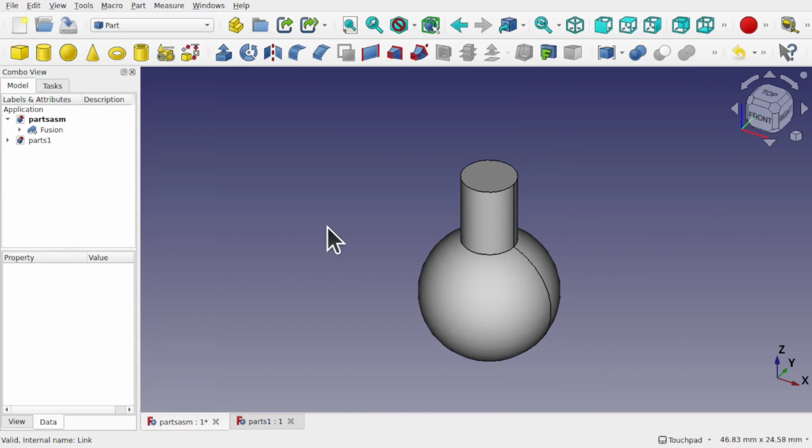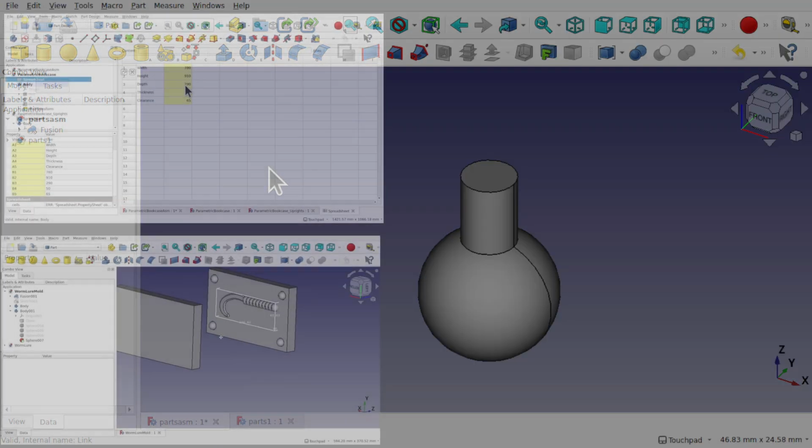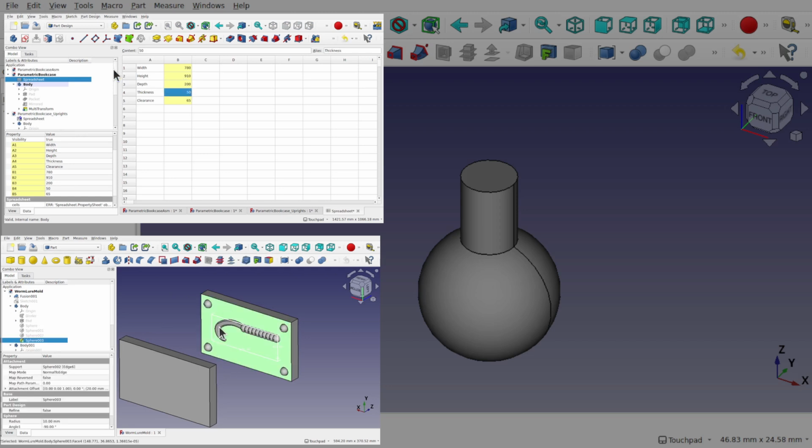Today we're going to be looking at something a little bit more advanced than what we've been looking at before. And this is to do with the link. This is going to be a number of videos regarding parametric modeling and using this Create Link tool. First, we're going to introduce the Create Link tool with a very simple model and learn how it can be used in multiple files to link in, say, a part from one file into another, so we can keep our parts separate from our main project.